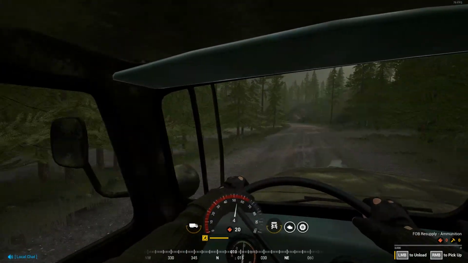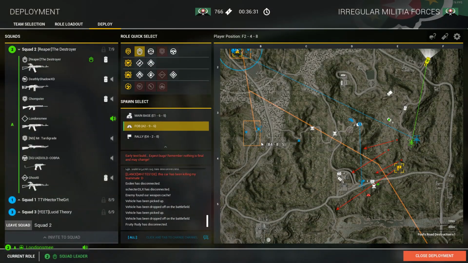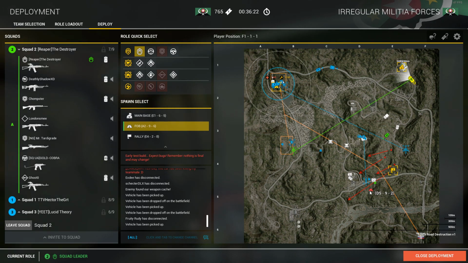So we're gonna resupply, then we're gonna go to OP Fortress, set up a HAB. FOB on my explosion marker. 8-5. Changed that. It went down. Killed it.